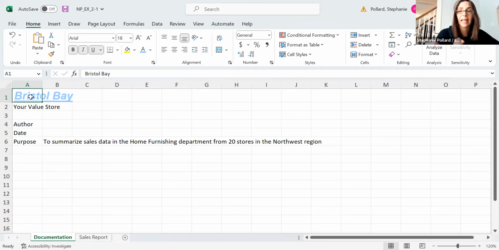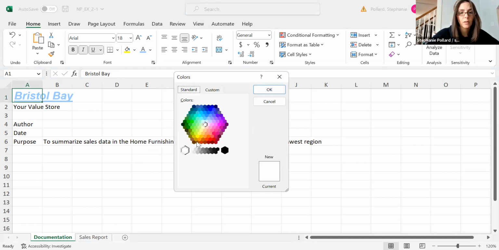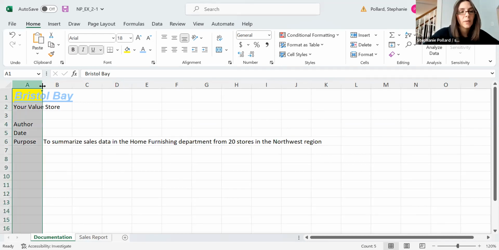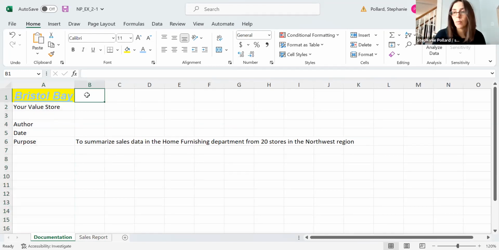And I can also change the highlight area in the background, that background area, by using this key here. So that's your fill color. It's defaulting to yellow, but again, I can go in here. I see my theme colors up top, my standard colors. I could do no fill, right? So if you change your mind, you don't have to use that. And again, I could choose more colors and I don't know, I'm just going to pick one here. And that cell will fill. Now remember, my cell is only this big where the yellow is, but the words are extended beyond the cell. So I may want to come in here and do some tweaking and maybe make that cell longer so that it fits a little bit better.